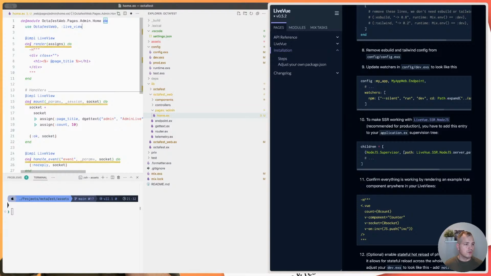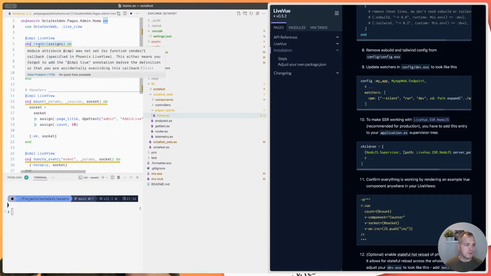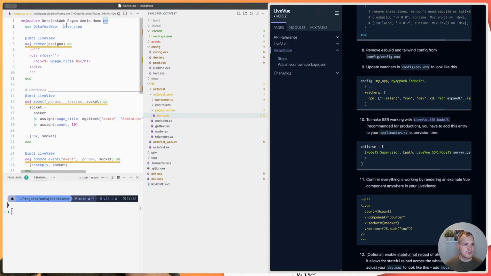LiveView. And let's just have a look at this. Octafest web. I have like an older project that I've tried a few things, so I'm just making sure these things work.